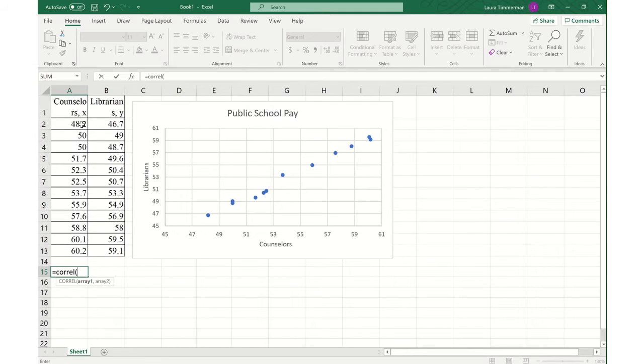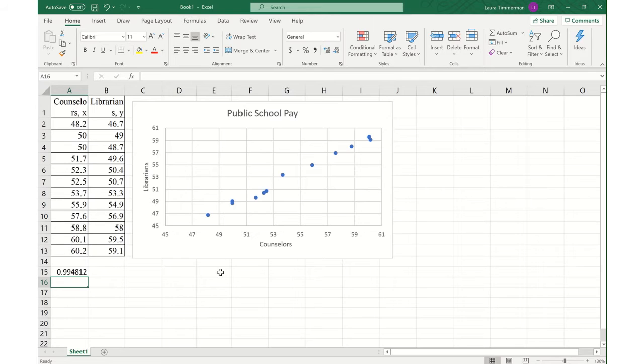So we're going to click and hold to select all of them, and then put a comma, and then click and hold to select all of them. Now, if you don't have the same number of elements in your first and second parts, it'll give you an error. So make sure you've selected everything. You also could have typed in those cell references. I usually find it easier to click if you can see them, just to make sure you've got the correct one selected. And then we're going to push enter, and it gives us a correlation.